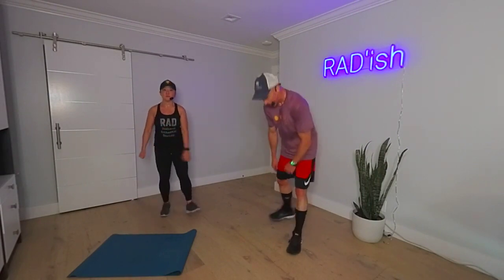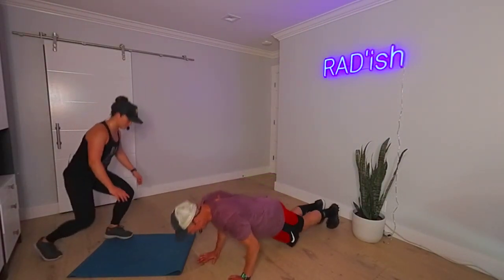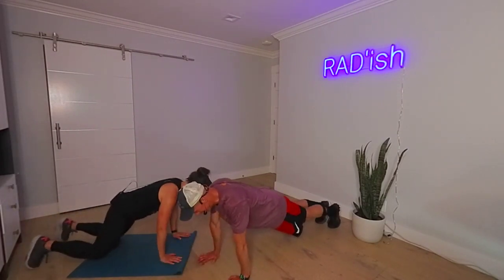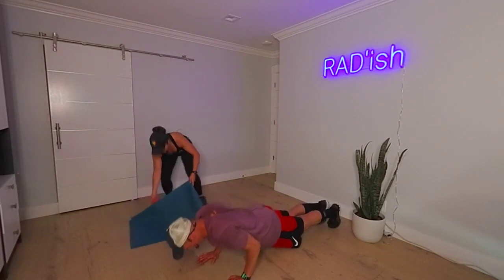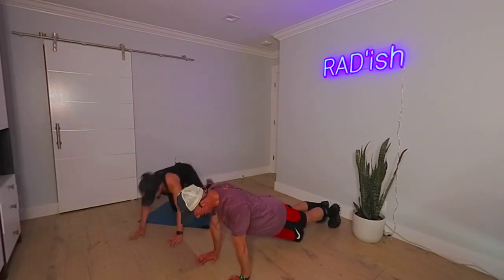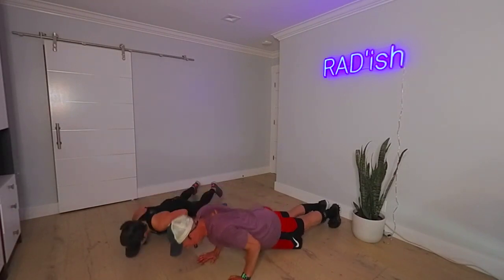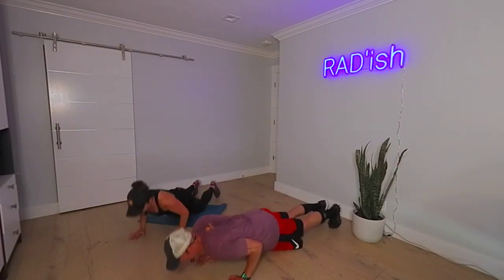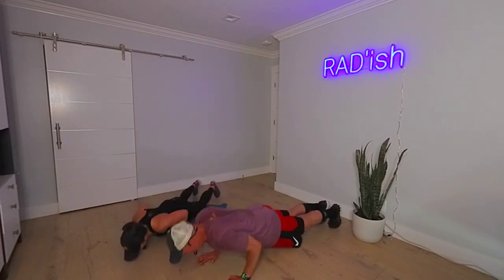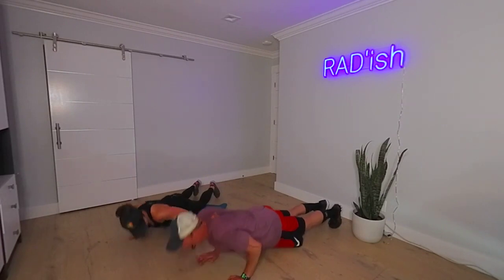Triceps to start. Hands narrow. Down two, up two, down, down, up, up. If you're on your knees, keep your toes down there too. The best part of this, you do everything twice. Oh boy, can't wait. Hands go wide.